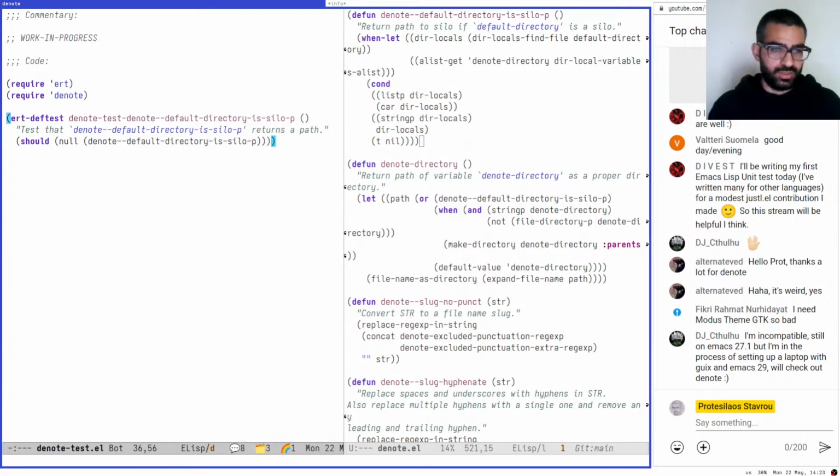Let's get to this here. It should return true for this one, and we need another test which should return a string, but this string should also be an existing file, even though here it does not actually check for that.